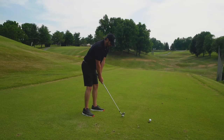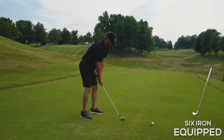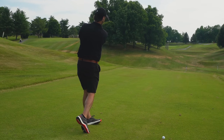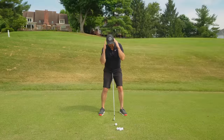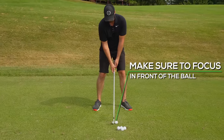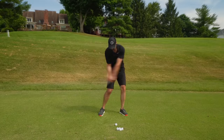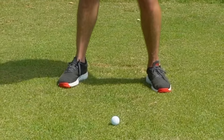You can try it on small shots. I've got a 6-iron here, however we can just do little shots, just to swing through. And notice how good your contact gets. We ensure our head tilt is correct. We focus just in front of the ball here, and then we execute a swing that is smooth, has momentum, and gets the core through.